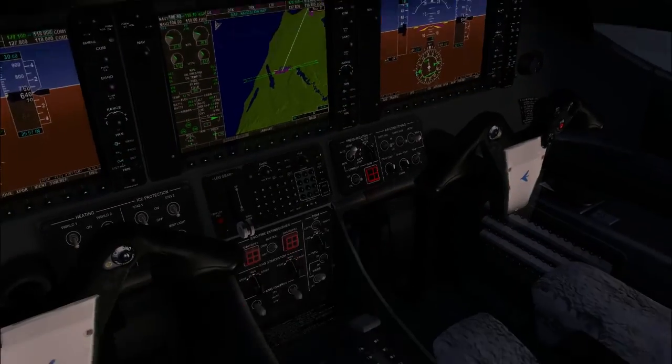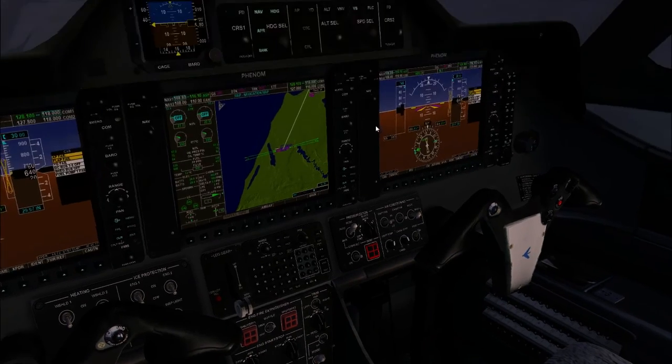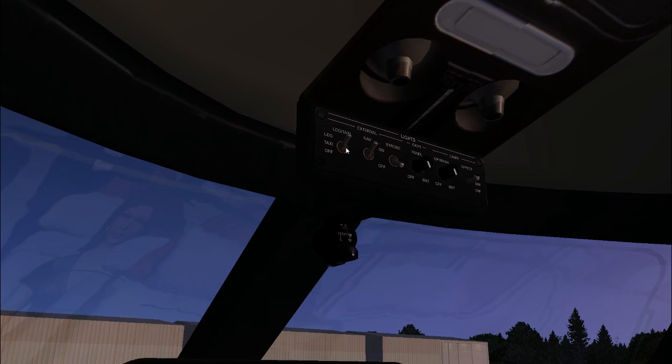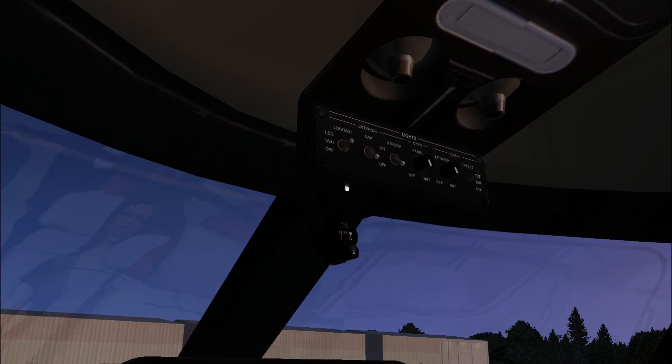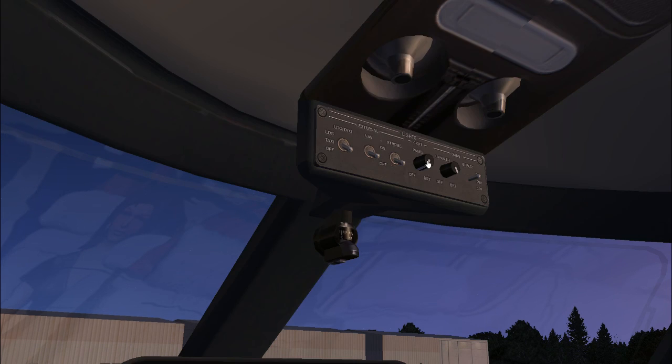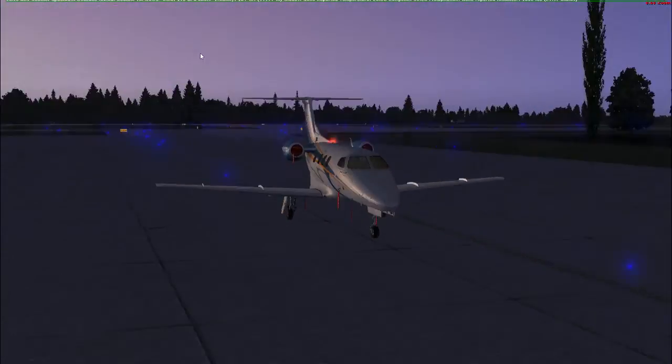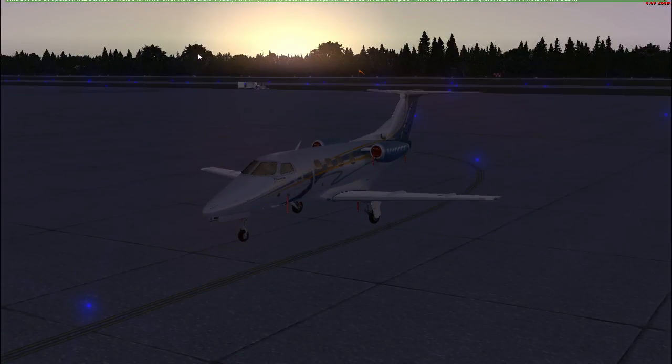Alright, let's go ahead and power this thing down. Engines off, lights off, parking brakes on, turn these lights off, off. Flaps up, battery is off. And there should be a sun right back over there somewhere.